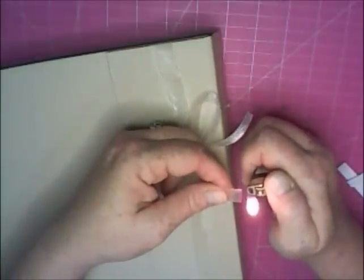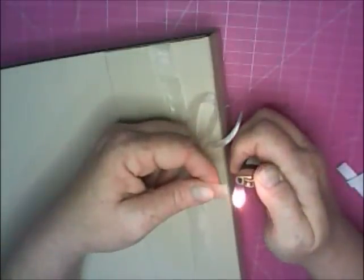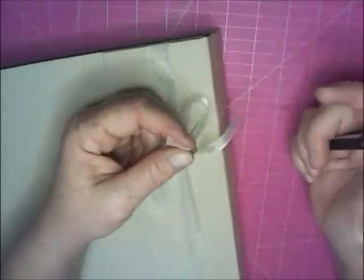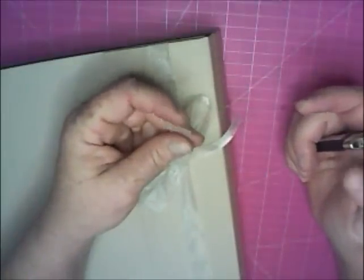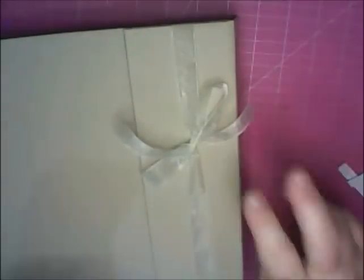You can use nail polish. You can use stop ravel or ravel stop. There's a lot of things you can use. I just prefer this. And then it melts, and you'll feel the bead at the end. So it still gives you that look, instead of coming from inside, it's just on the outside. And so let's go ahead and open this.